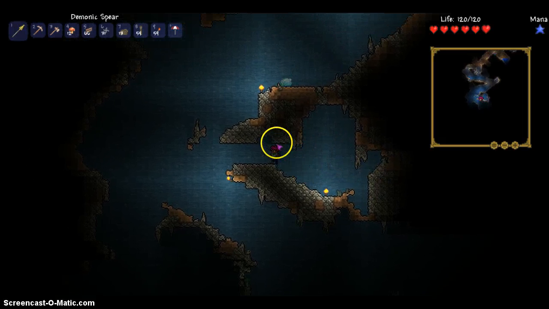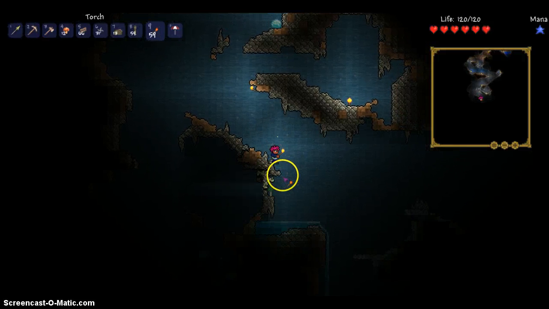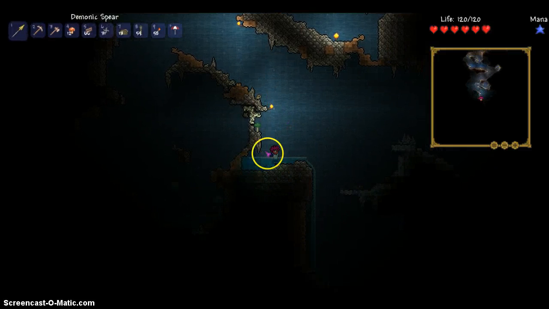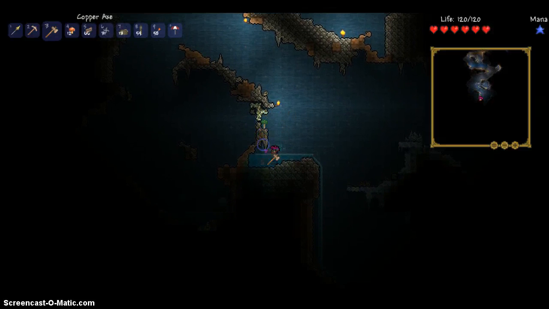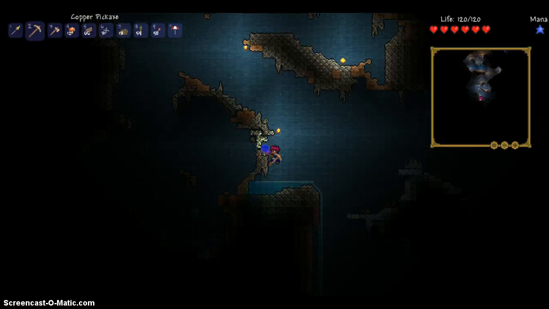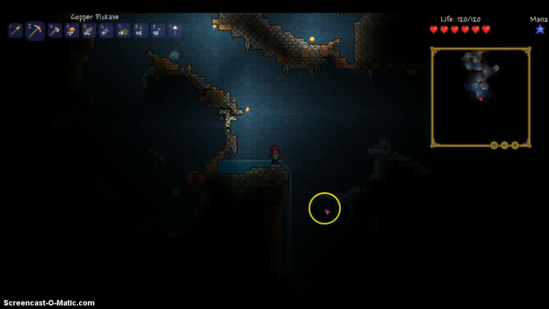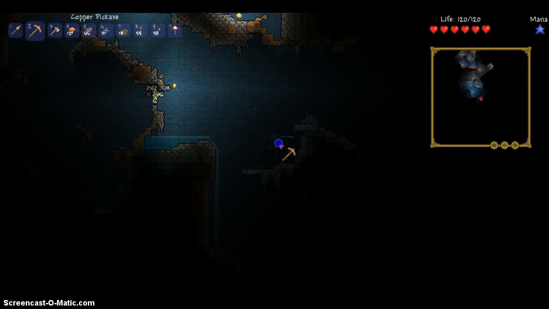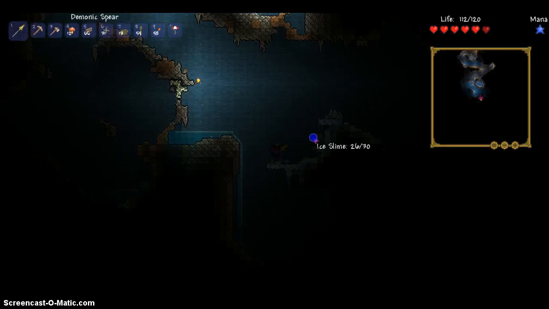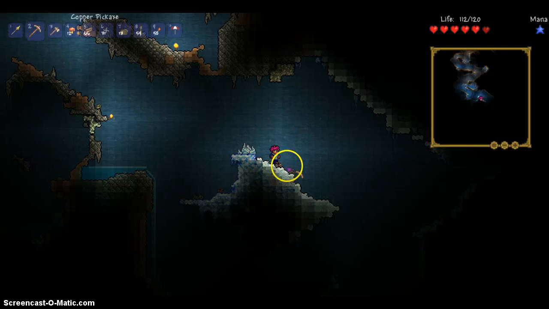Okay, let's go exploring. Ooh, mushroom. Mushroom. Let's get. Oh, green mushroom. Used to make green dye. Oh, I see you, trap. You can't fool me. Oh, okay. No. Okay. Oh, fail slime.